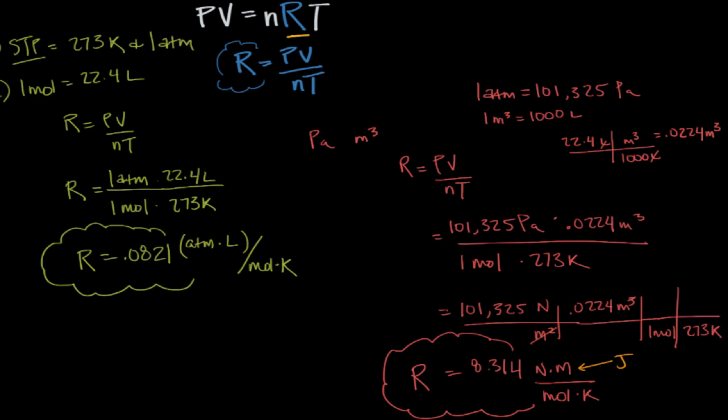Now to be sure, the constants look different here. But keep in mind that the only thing changing are the units. The values here are still the same, and it's always the same for any ideal gas. So for any ideal gas system, the product of the pressure and the volume divided by the number of moles and the temperature is equal to R, which might look like 8.21 times 10 to the negative 2 atmosphere liters per mole Kelvin, or it might look like 8.314 joules per mole Kelvin. But again, this is the same value.